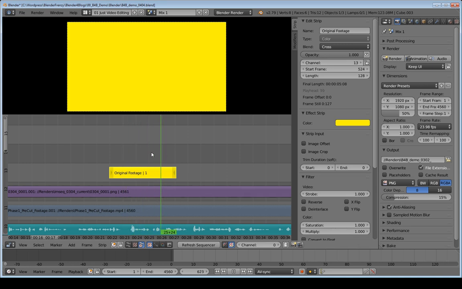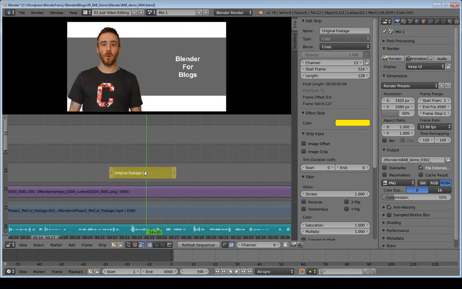Now, one more thing I want to do with this is, see when I hover over it or scroll the timeline over it, you can see it's yellow up in our image preview, and we don't want that. Now, I could hide it, select it, and H. But this way, it doesn't actually recognize the ends of it. So if I do page up or page down, the ends aren't recognized if I want to snap to them.